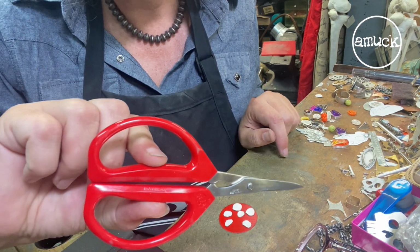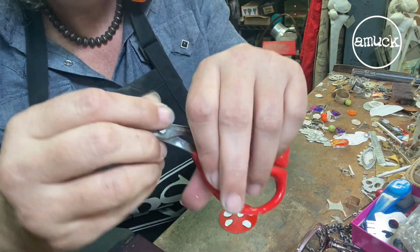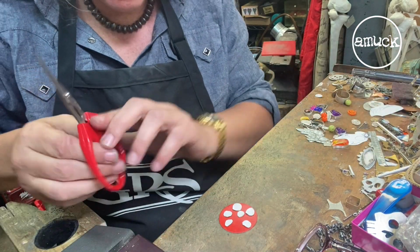And if you're wondering, what are those amazing scissors I'm using? They are Joyce Chen kitchen shears. So you can find them in kitchen supply shops. They are awesome.